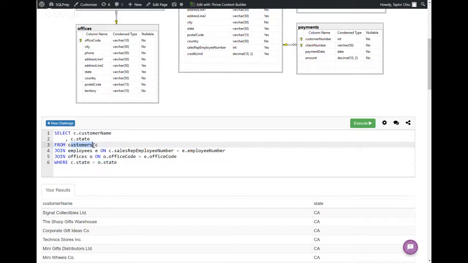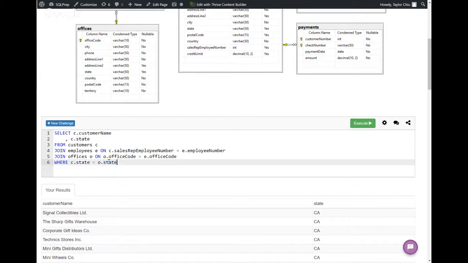So because we said we've got customers, and we're going to grab data from that customers table and link it together with data for the employee that is their employee, because it's the employee who has the same employee number as the sales rep employee number column from our customers table. Okay, and then they're linking that to the office. So we're just getting the office for that associated employee.